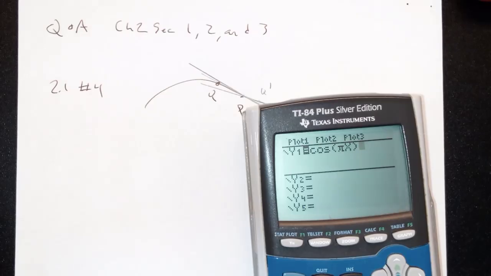I'm multiplying on the inside. If I was multiplying on the outside, it would change the amplitude. Multiplying on the inside changes the period. How? Did it shorten it or did it lengthen it? Stuff on the inside works the opposite of stuff on the outside. If I multiply on the outside by a big number, it gets bigger. If I multiply on the inside by a big number, it gets smaller.